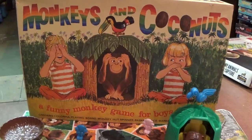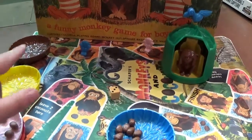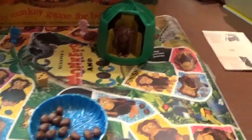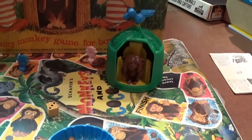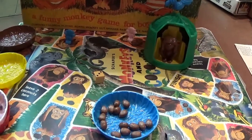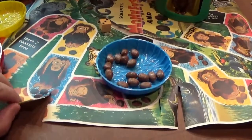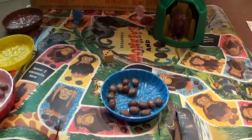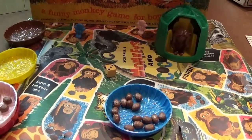Next up from 1965 we got Monkeys and Coconuts — a cute little kids game about rolling and moving across the jungle and following the spaces they land on, as well as a unique Monkey Spinner. Players would either gain or lose little plastic coconuts, trying to have the most when they made it through the jungle. This one used game mats that were not quite paper but not quite plastic, which would definitely deteriorate over time, especially from hot or cold temperatures.